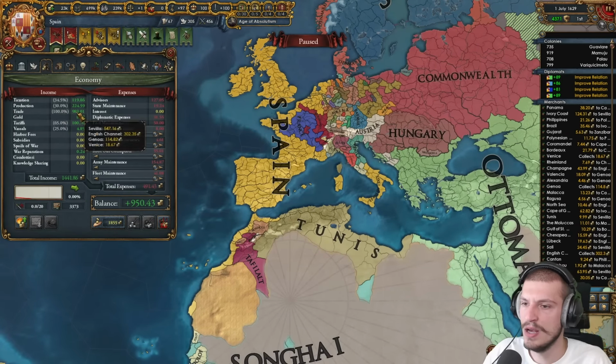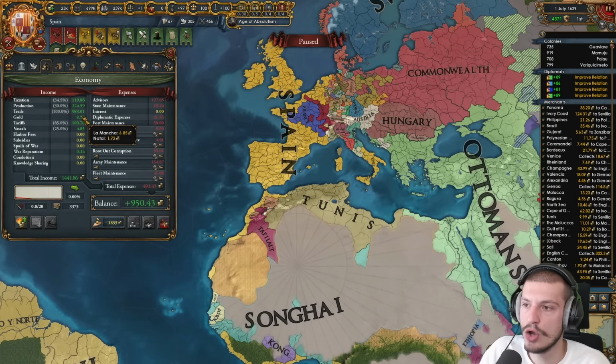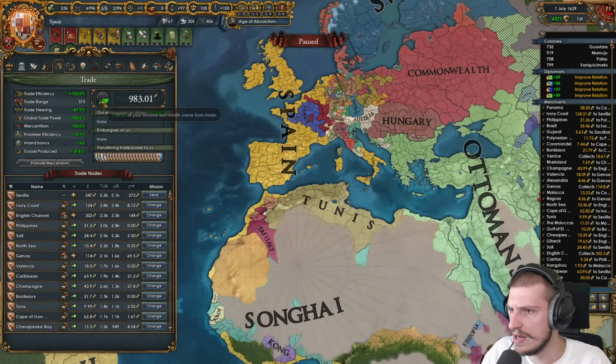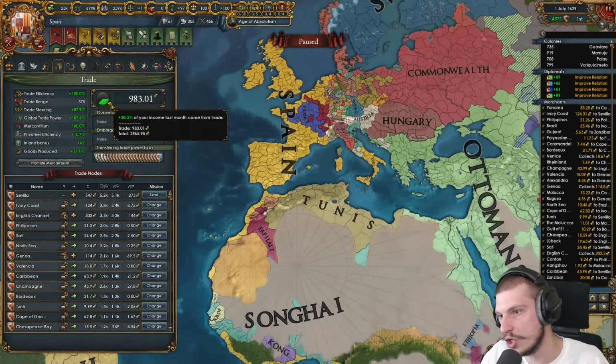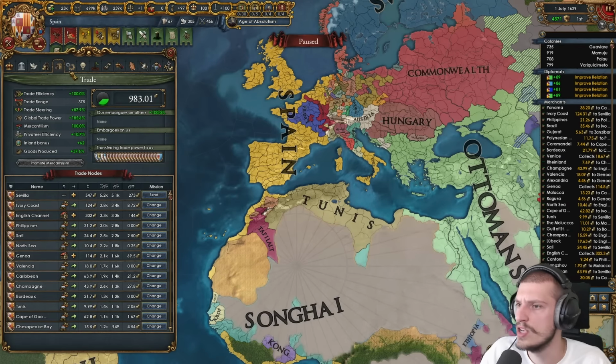Obviously, most of the income coming in from trade, that would happen as Spain and a gold mine developed, which is always nice to see. Moving on over in the trade tab, about 30 or 40% coming in from trade, which could be a little bit higher, but 40 to 50% is pretty normal depending on how developed your production is and stuff like that. Almost 40% goods produced, very nice in our golden era as well.